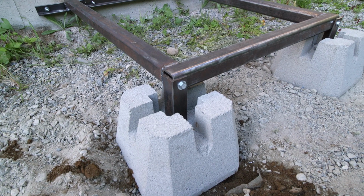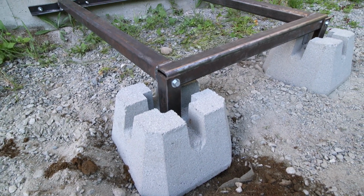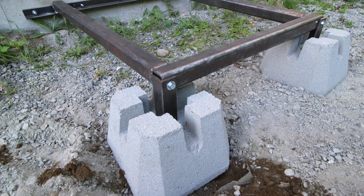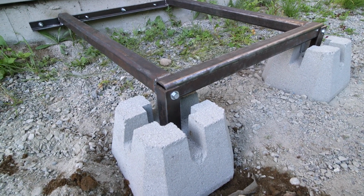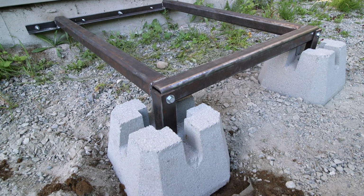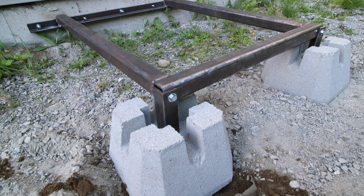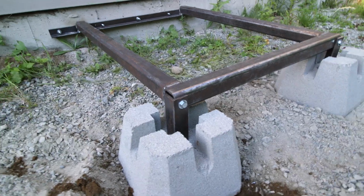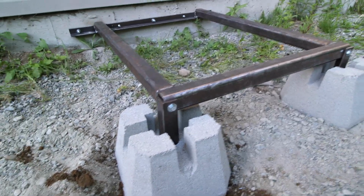And what I've done is I've taken these concrete, basically post holders, and I have some angle iron that perfectly fits into the actual hole. So when you hammer the angle iron down into the hole, it's nice and tight, and it makes a really good friction fit. So those are into the holes of the post.